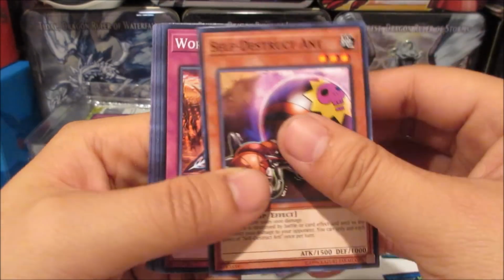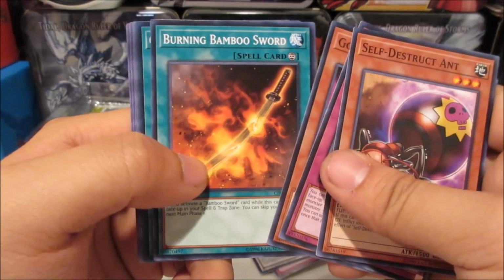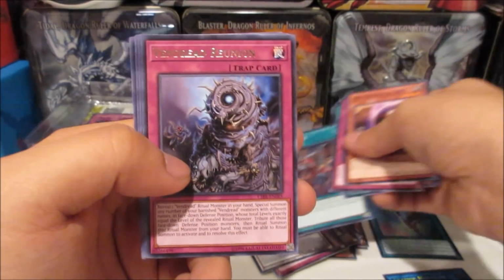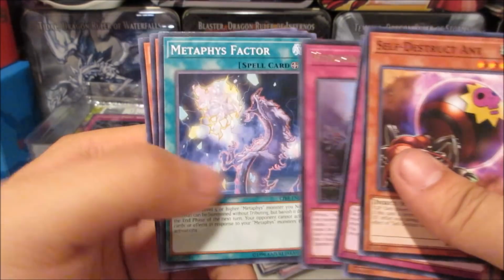Alright, next up, what do we have? Burning Bamboo Sword and Quiet Life. Actually a very good floodgate card. And Vendread Reunion for a rare.